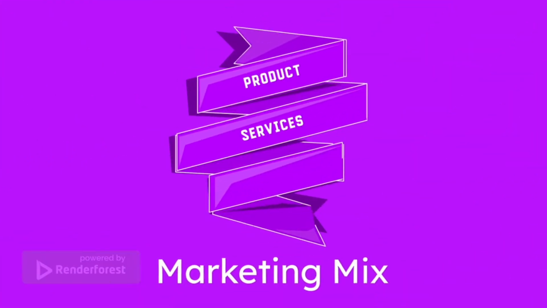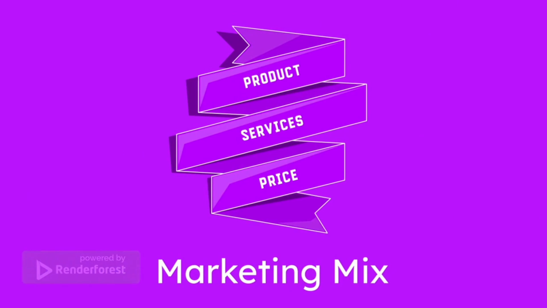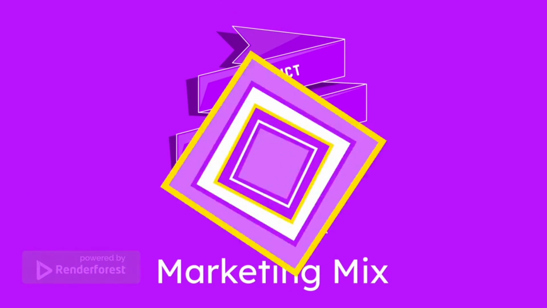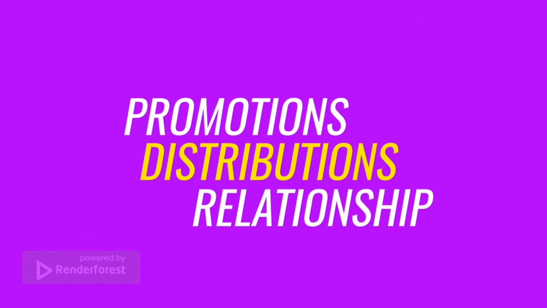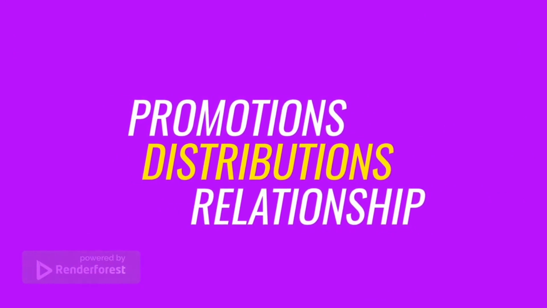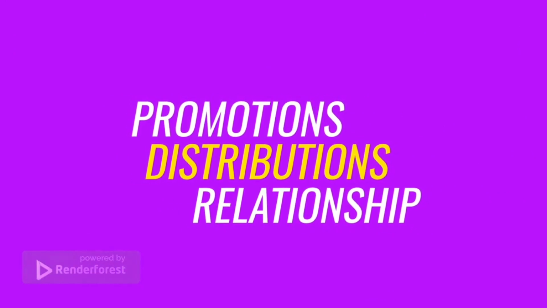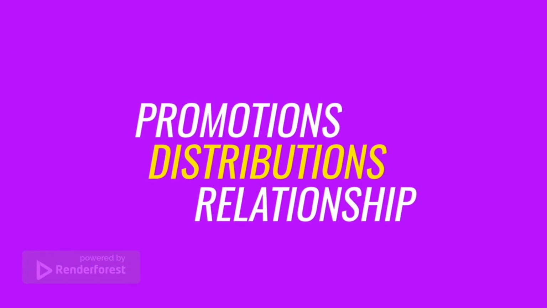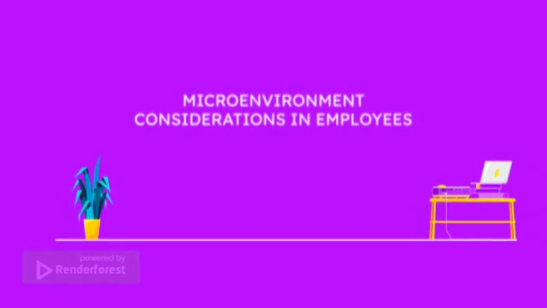The second part is the marketing mix. To implement a price, the marketing mix needs to be aligned. As for the marketing mix, it also has 6 parts that include product, service, price. Next is promotion, distribution, and relationship. The marketing mix should be strict for the set price range, meaning that the marketing mix can maintain the product's price standard.